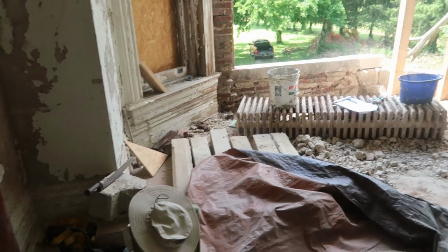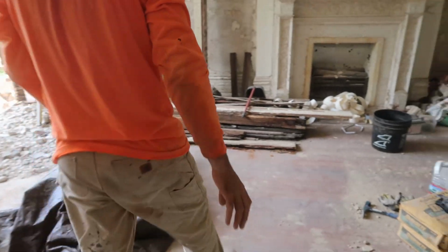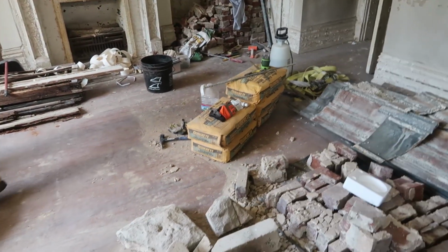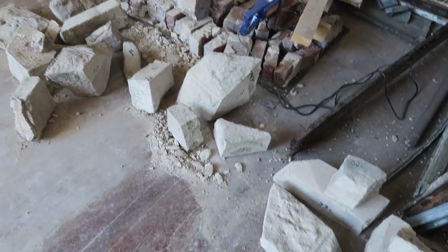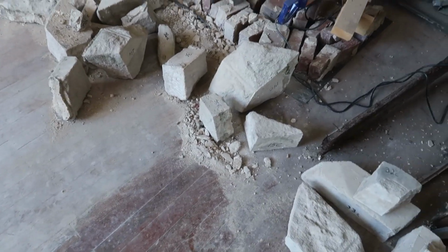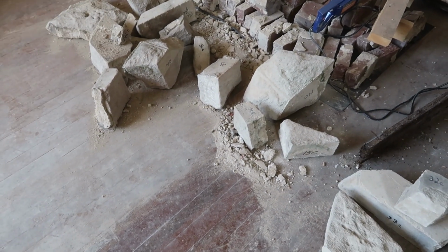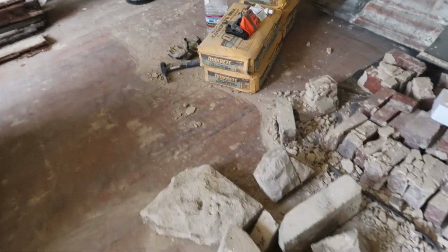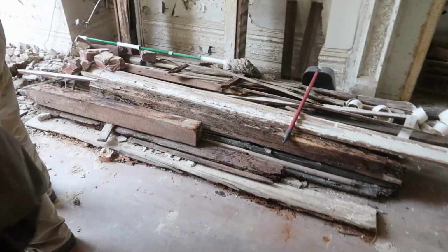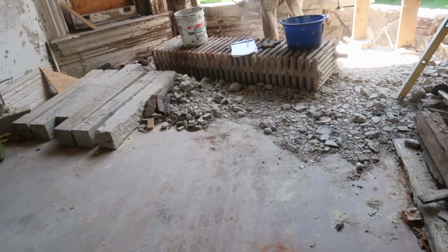Gonna do a clean out of this room a little bit. We gotta see if we can't find a missing stone. 39C has eluded us. We have all the rest of them in the same spot. However, 39C is missing. So we're gonna move some stuff around, clean it all up, and see if we can't find it without falling out the window.